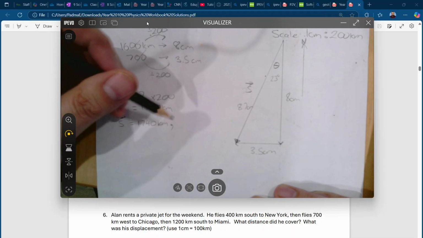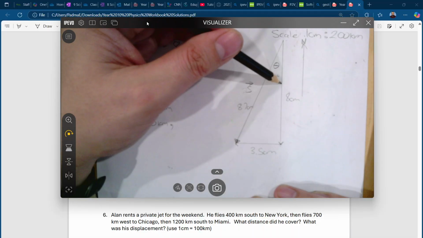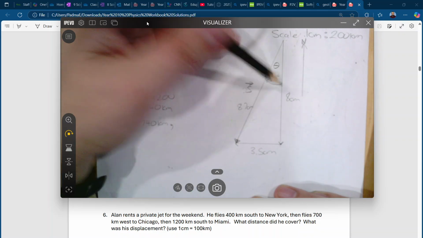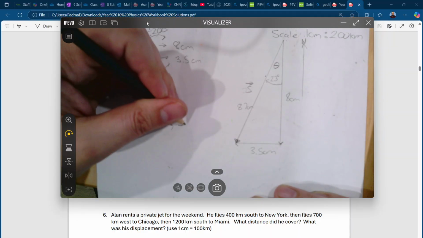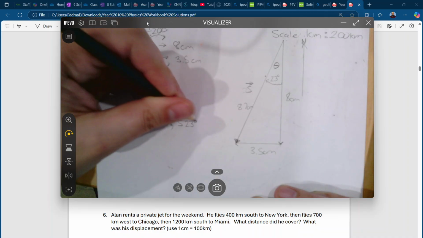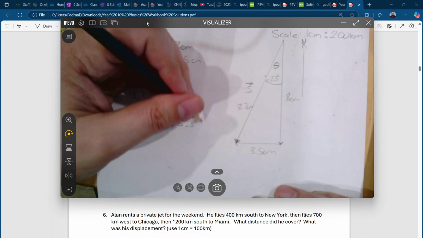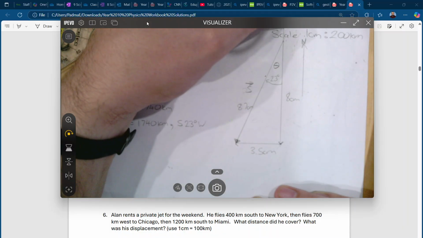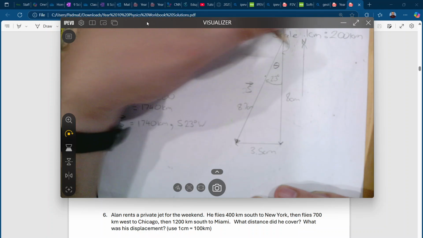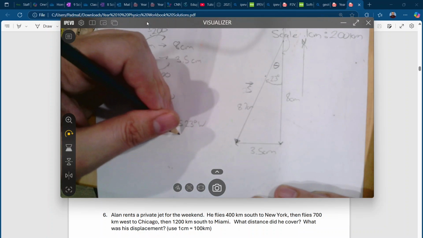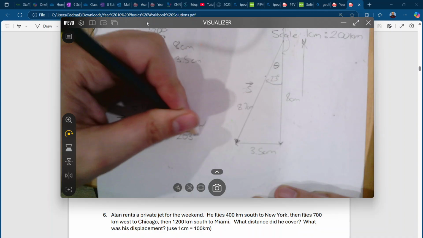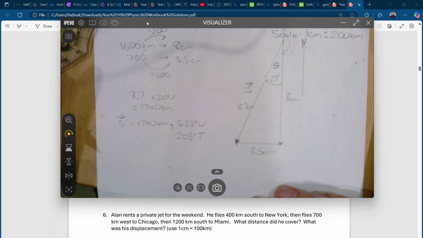Now, I prefer to use this kind of compass bearing method. So I measured, you must also measure off something. So that 23 is measured off the south line. So I'm going to write south, 23 degrees towards the west. Now, if you use true bearings, remembering we also measured the south off the north, if you add another 180, it'd be 203 degrees true bearing. There's also another way of representing that. All right. So that's the answer for that.